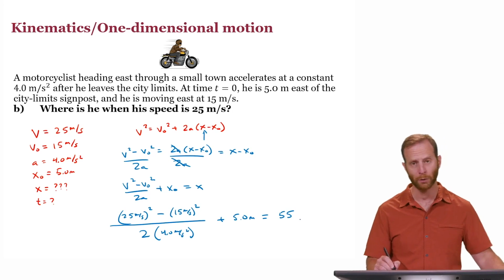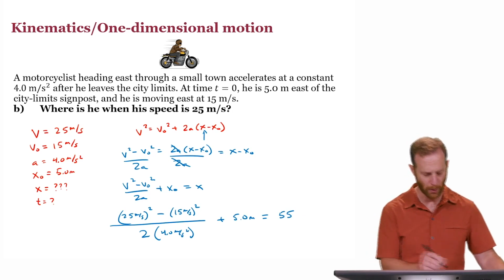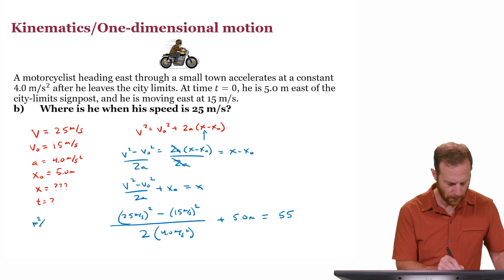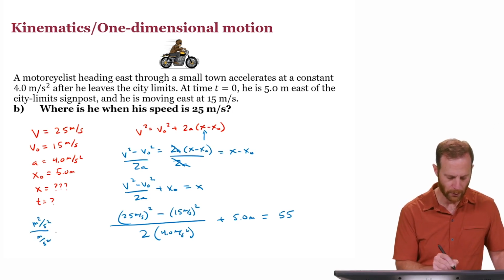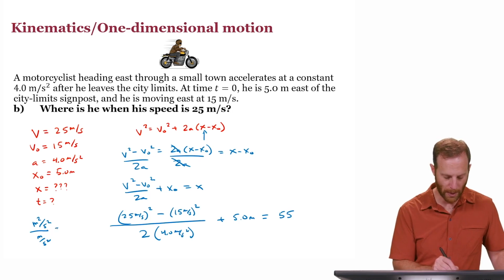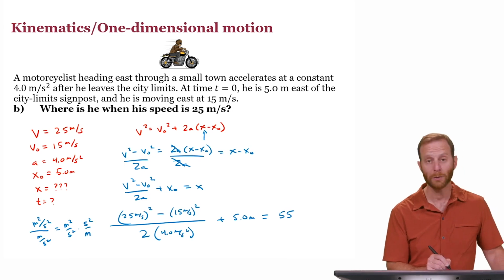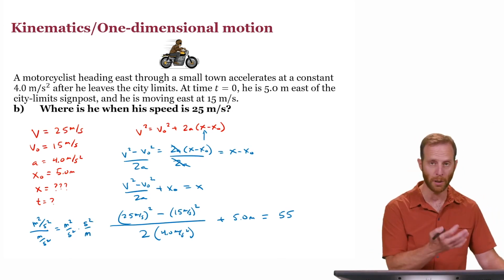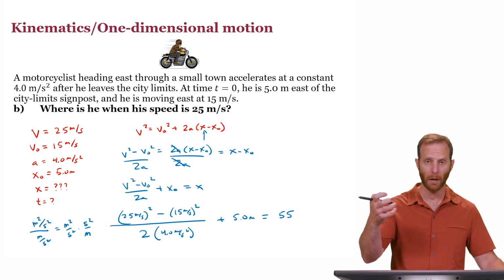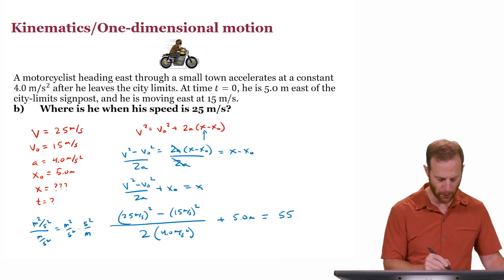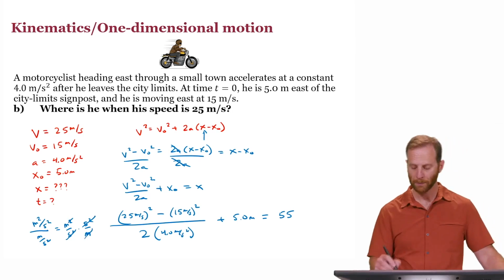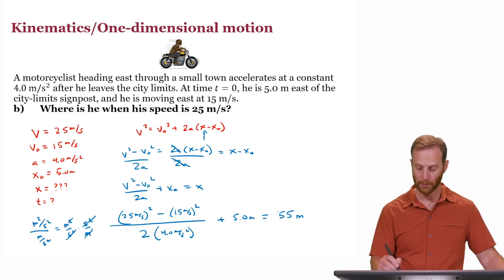on the top of that big fraction, you've got meters squared over seconds squared, divided by meters per second squared. Remember that that's equivalent to meters squared over seconds squared times seconds squared over meters. That's what you do when you have a fraction in the denominator. You can bring it up top as long as you take the inverse. The seconds squareds cancel. One factor of meters goes away. So your units here are meters.